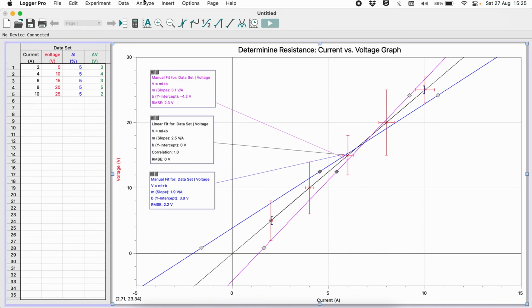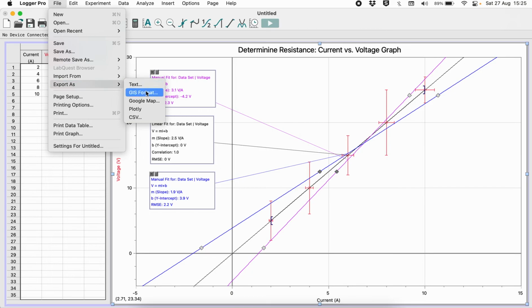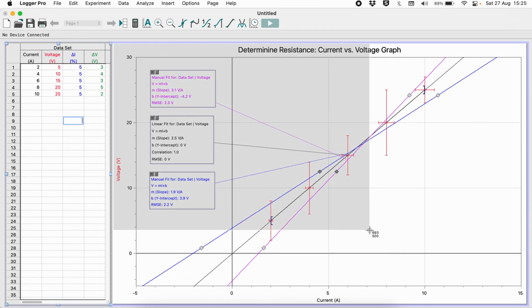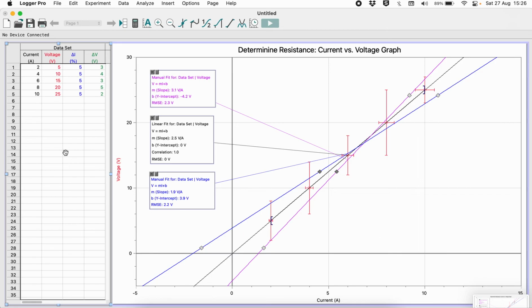Okay, the last thing to mention is you can always export these. So you can always go export as, you can export in different ways. You can also even just copy this. Sometimes what I'll even do is I'll just take a screenshot. So if you're on OS X like I am, you can just go Command Shift 4, and then you can highlight the entire graph. It takes a screenshot of it, and then you can use that in your report. You can just kind of copy and paste that in as well. So there's many different ways to do it. That one usually is the easiest one to do.